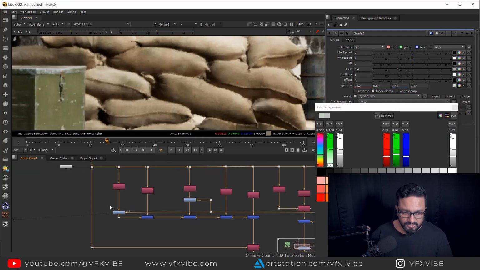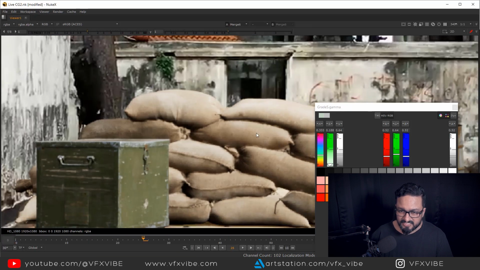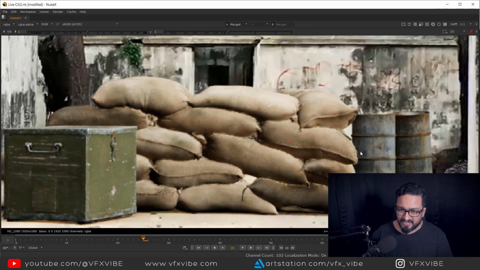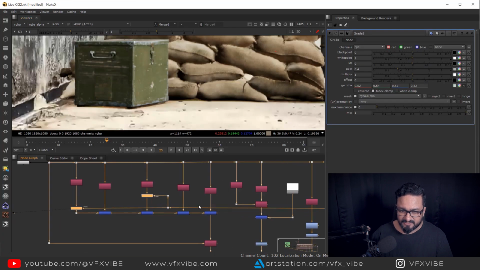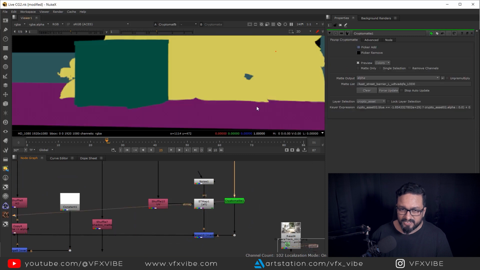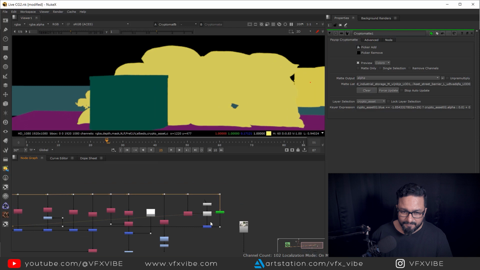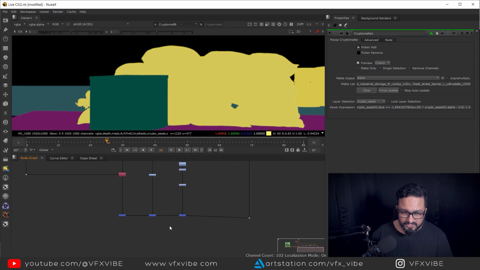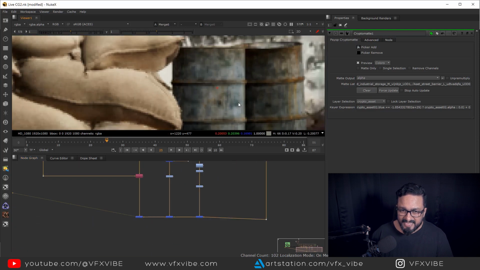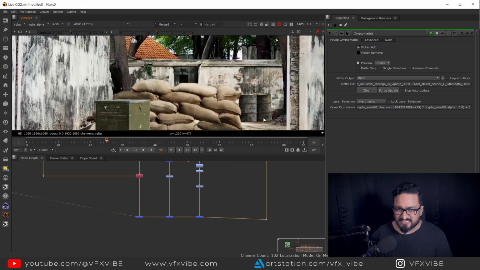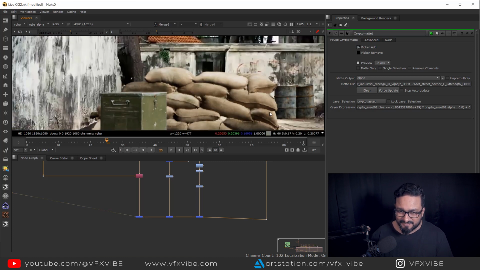So if I disable these two, can you see that? I'm having a little grunge to it. If I want to add it over here, I can add this in selection, like something like that. I can go over here, add a picker, and pick this. So what will happen? Automatically grunge will be added on this as well. It's looking nice, so maybe I can keep it, something like that.